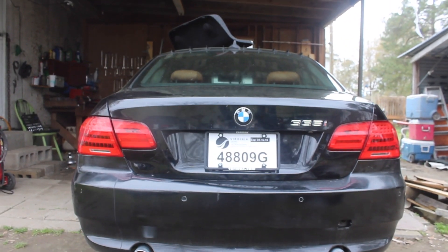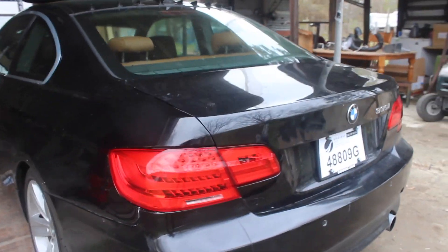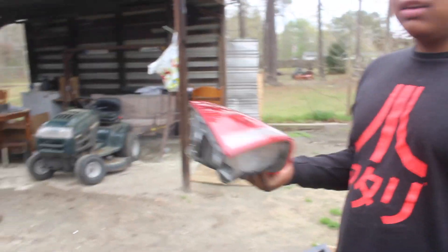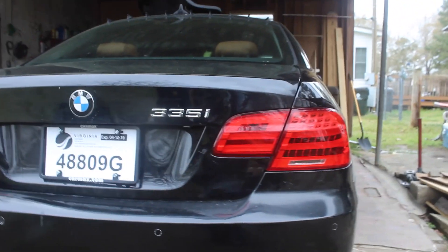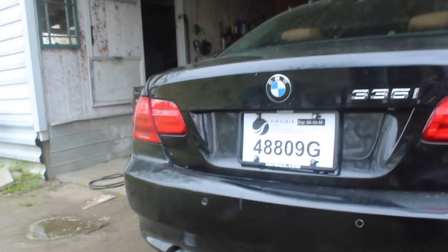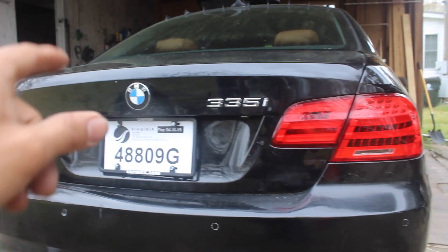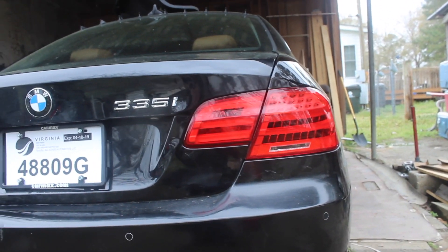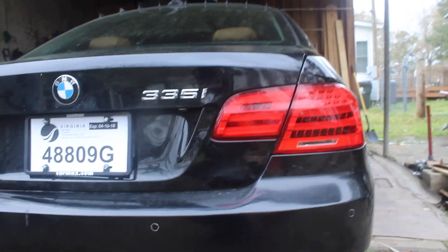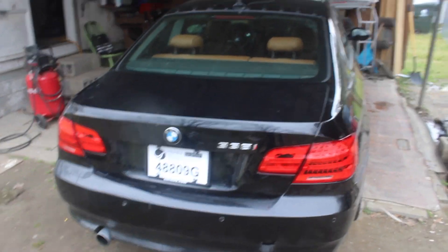The taillights look super mean and aggressive from the back — way newer looking. Maybe a carbon fiber CSL trunk would look good too, but first you gotta get some performance mods in. The taillights look great — clean and way different. We're probably going to show more of the taillights tonight so you can see all the LEDs since it's kind of bright out right now. Meanwhile, I'm going to back up my car and put my window in so the video isn't too short. Looking clean — it's an easy install overall.